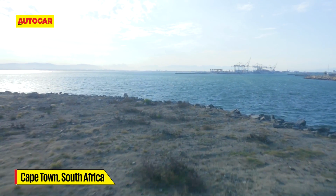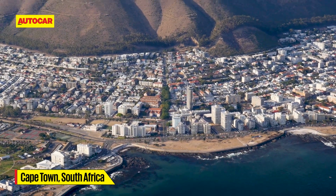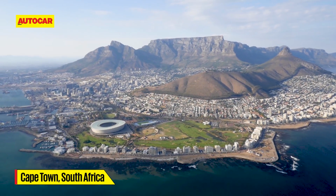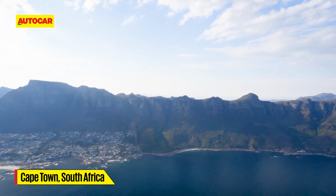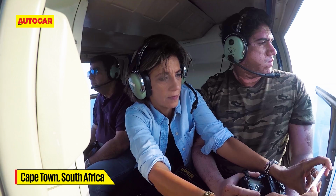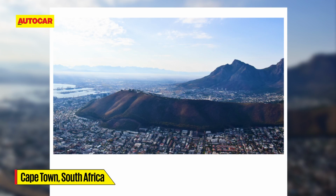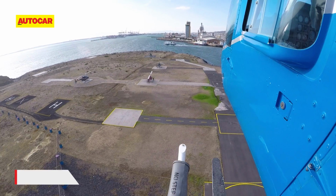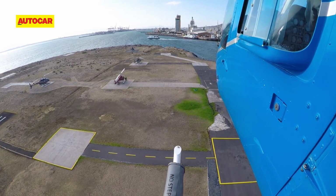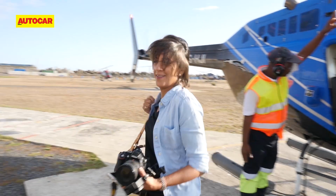The wind had died down by the time we alighted the copter and a bright sunny day unfolded. The aerial views of the city with the imposing Table Mountain and the gargantuan 12 Apostles at Camps Bay were just jaw-dropping. The Bell helicopter flown by NAC was holding steady for us to get some fabulous pictures. The 15 minutes in the copter flew by in a flash, but there was no time to feel despondent because as we got off one adventure, another one awaited when we landed.